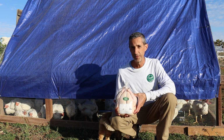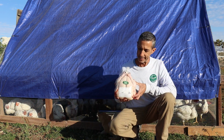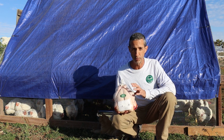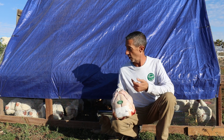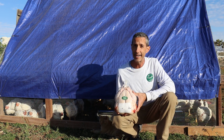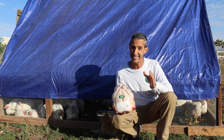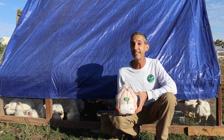Hello everyone, this is Dwayne with Edge of Nowhere Farm, and we're coming to you here in November. Now you can see this is actually one of our broiler chickens. This is one of the broilers that we raised in the spring of this year. And here we are in the fall, and you can probably hear it behind me. We've got another batch. It's about to wrap up here. So what we wanted to do is walk you through the steps and give you an idea of best practices for us here in the desert of Arizona.